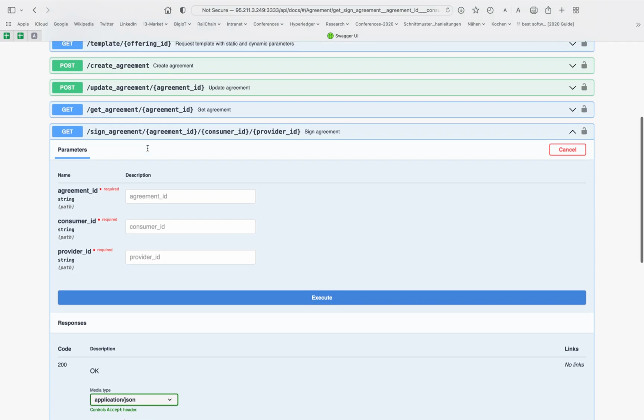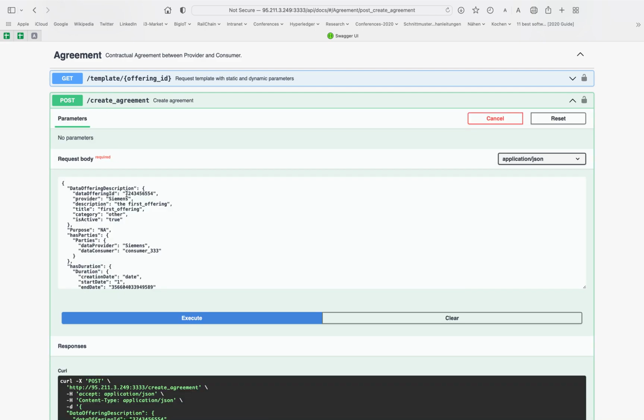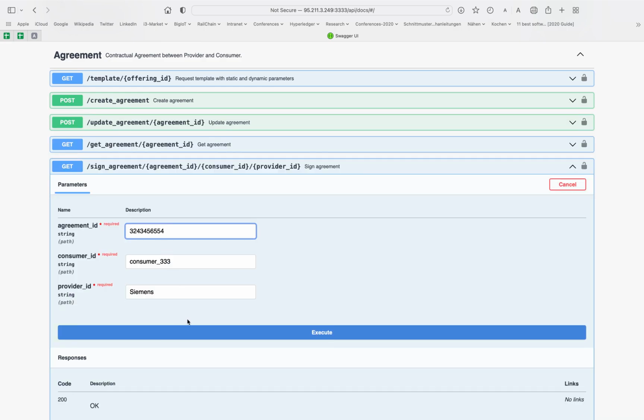One other thing is we can also sign the agreement. Before an agreement, as I said, is in the state active, it has to be signed by the consumer. Now I have to get the ID again, because I cannot remember it.